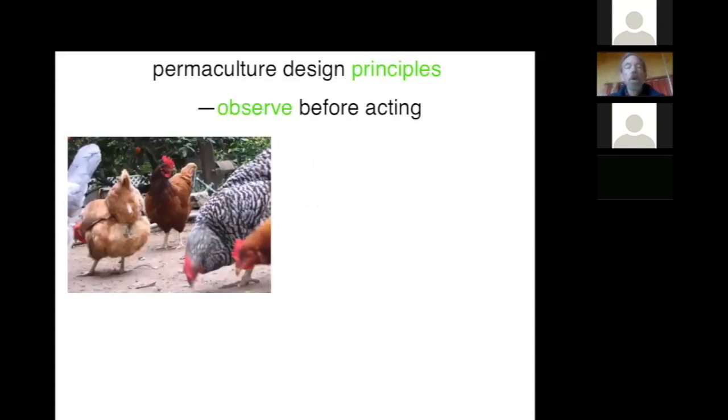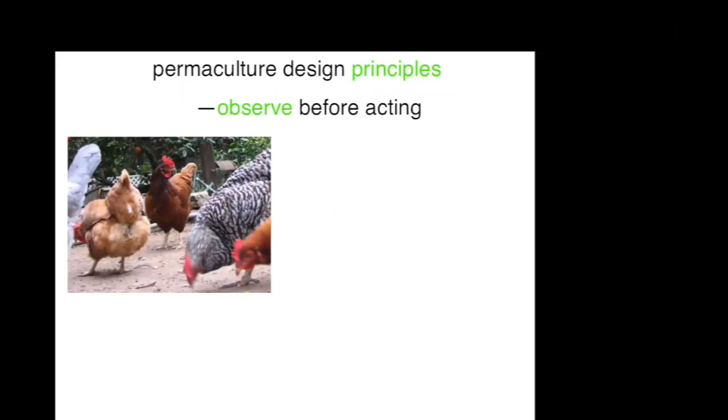So I want to go into a couple of permaculture principles. We looked at a couple of these in the webinar, but I'm going to choose one that we got in the webinar and then a couple of others that we didn't do in the webinar. But principle number one is that we observe before we do anything. We try and figure out what is it we're messing with? What's the system we're working with?